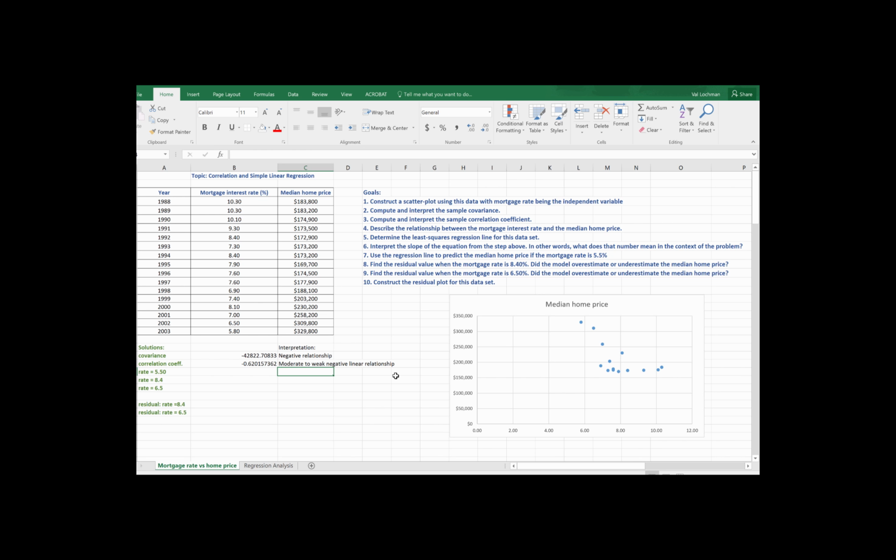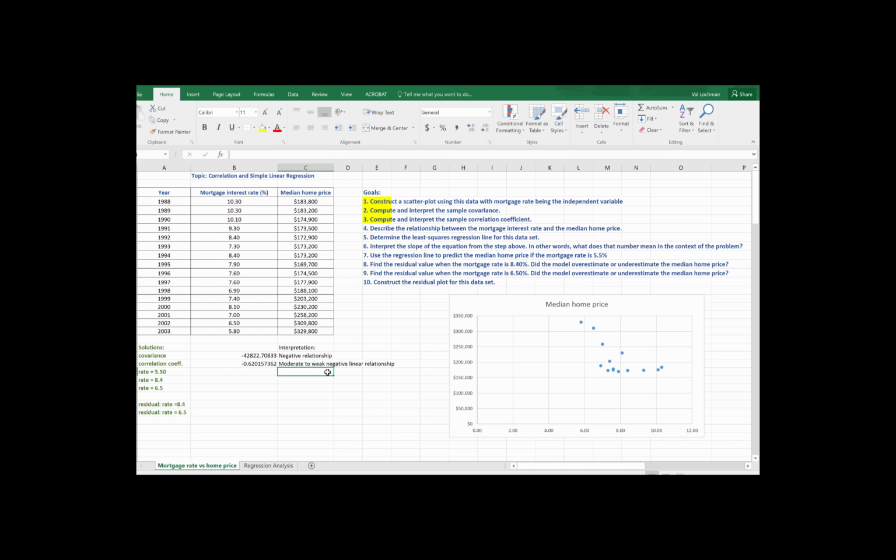And you might be asking me in this question, is there a way to really determine if the linear relationship is strong? The answer is yes, but we're not ready to talk about that procedure just yet, okay? But there is a hypothesis testing about the slope of the linear model, and we will be ready to talk about it once we cover hypothesis testing. Okay, so this is what you have so far. So let's see, we've done this part here, we've computed the sample covariance and sample correlation coefficient.